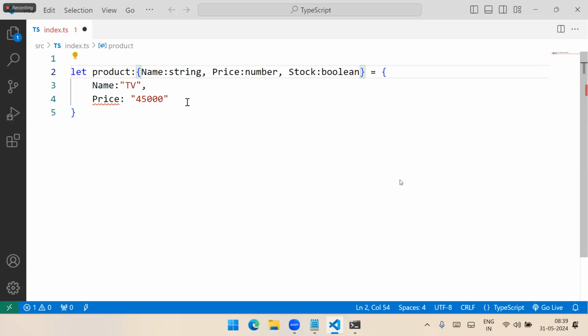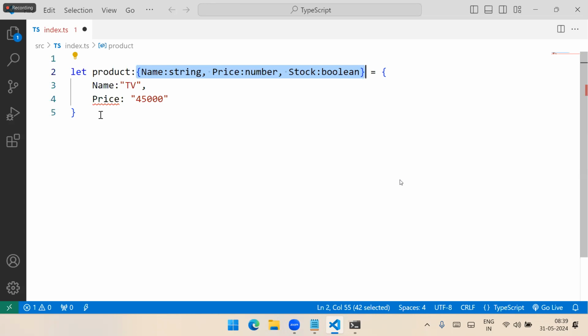That means this is a contract. This is a contract for designing this component. According to that contract only you have to design. But this is not reusable. Suppose another product has to use the same contract. In another place we want to use the same rules.